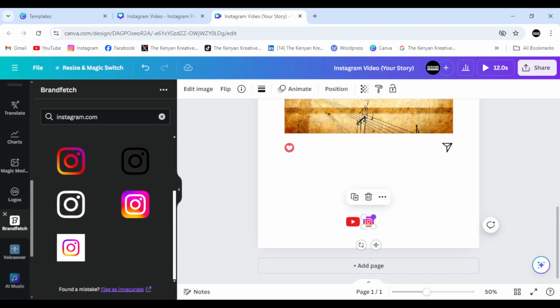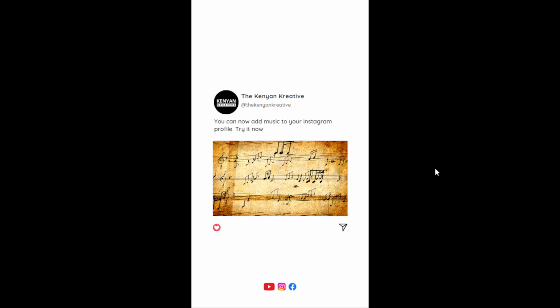Then you select all of them, group them, and then position them to the center. You're going to check whether all these things are on the center, and as you can see, they're all looking nice. So I think everything is done now, and if we put it in full screen, this is how the end result looks like. You can see it's displaying your relevant information, and the video is also playing. So this is how to embed your video into an Instagram-like poster.